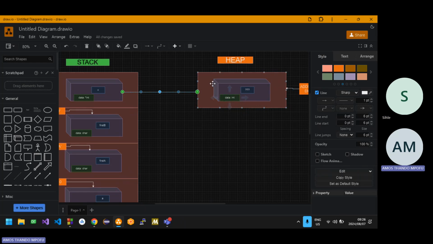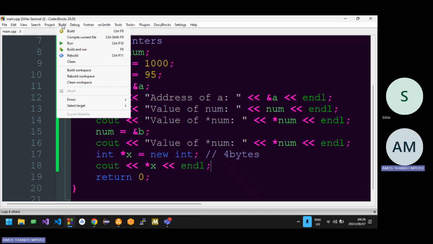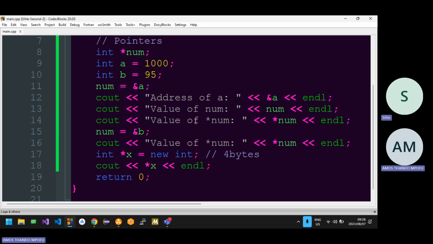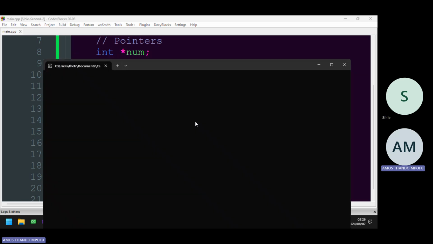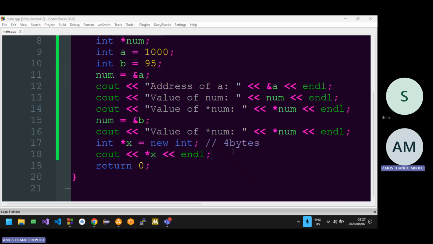Now you're gonna ask yourself what value goes into the int. It depends on your operating system and your compiler. So let me point to x and see what we have. It might initialize it or it might not. We're not sure. It might be equal to 0 or some random value. Let's just test it out and see. Yeah, you see, it's a random value. Is it 1 million? Is it 16 million? Yeah, 16,784,000. So that's why it's important to initialize values.